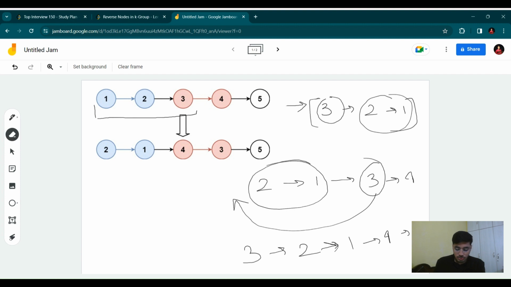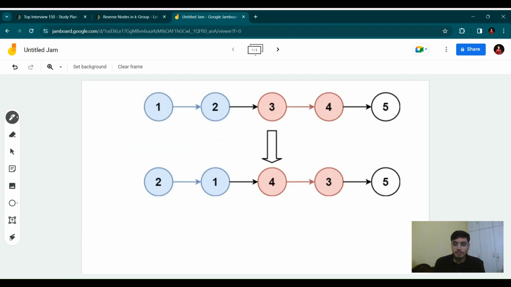So now let's do this. I'm going to explain in a simple way how we are going to reverse the linked list in this case. I've already explained this in my previous video, you should check it out. And in this question, I'm also going to give you a quick look at how we can do that.